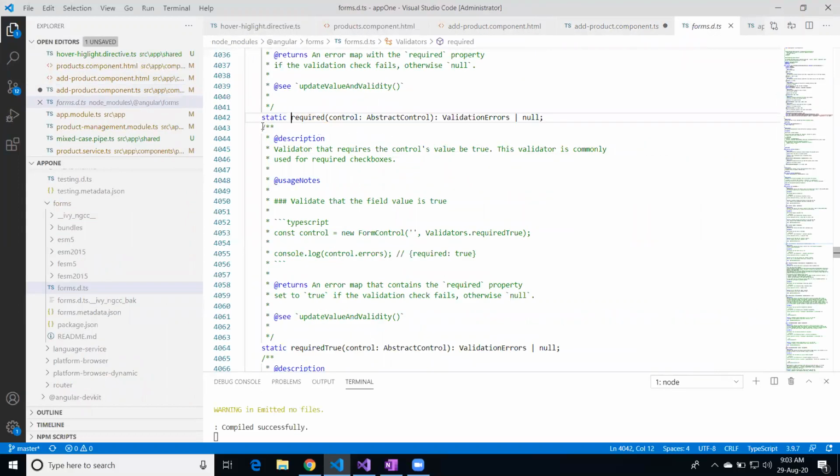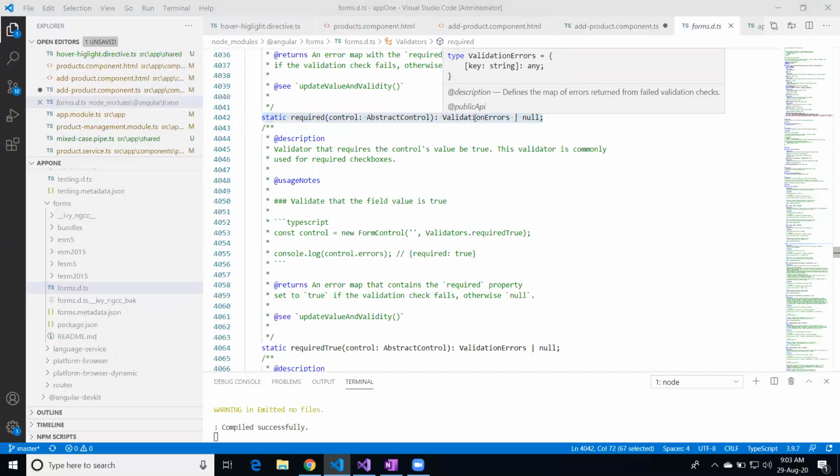As we can see, all we need to do is write a function that accepts a control of type AbstractControl, and it returns either validation errors or null. Null in the case there are no errors or it satisfied the validation.